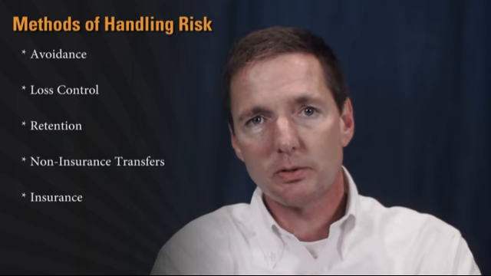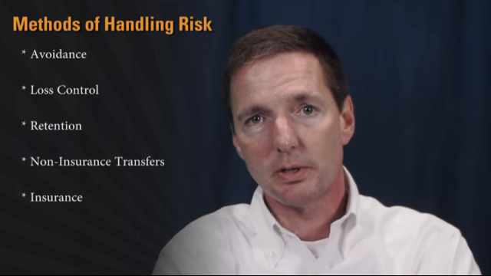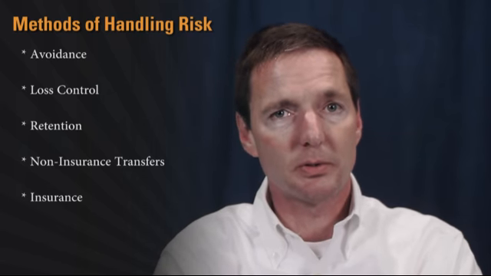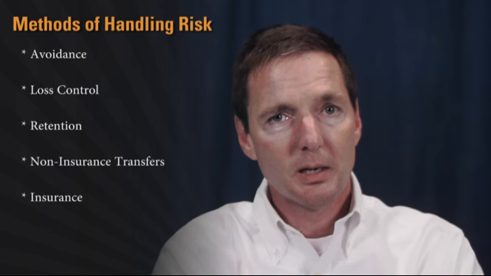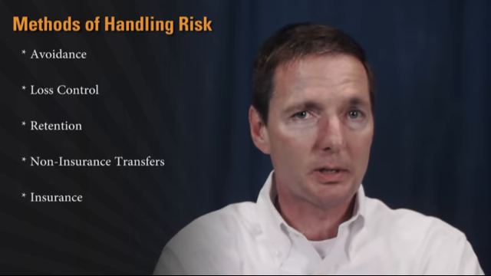So based on the frequency and severity of each risk identified, we can then choose a technique to treat it. And those techniques or methods of handling risk are avoidance, loss control, retention, non-insurance transfers, and insurance. Now, if you use insurance, you have to always, as a business, ask the question of whether or not insurance is a reliable asset. And we will come back to this question at the end of the lecture, and the answer may surprise you. So now that we've revisited risk management, let's now turn to enterprise risk management.